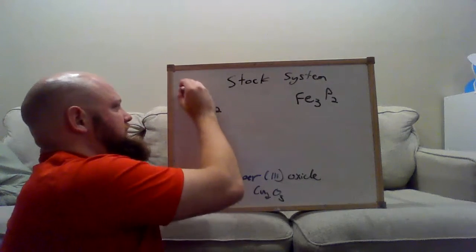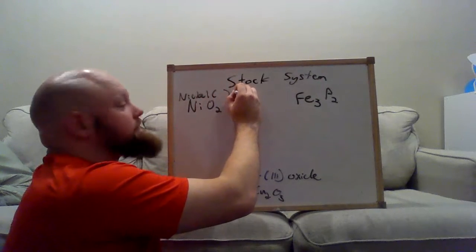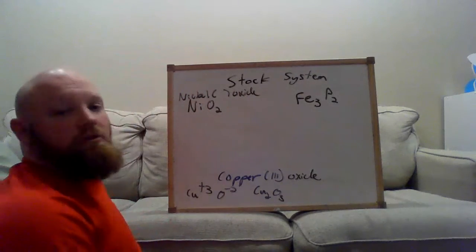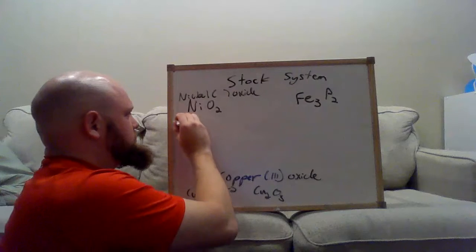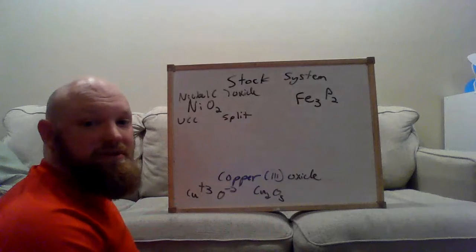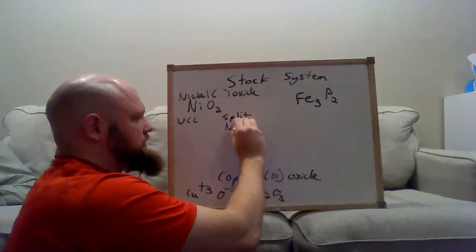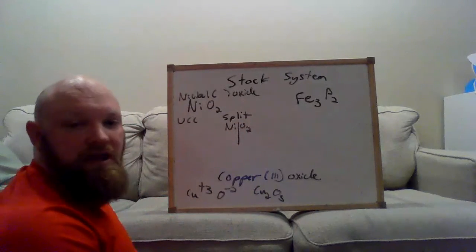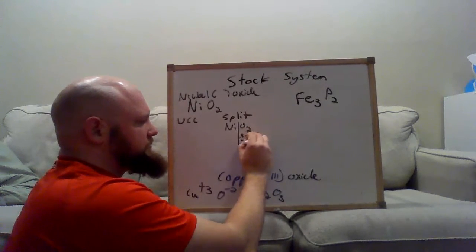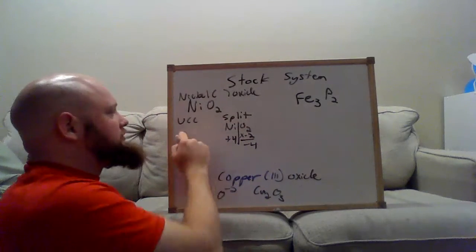Okay, so here we have Ni and O. So we know it's going to end up being nickel, something, oxide. Okay? So remember we have uncrisscross and split. I'd like to split better, so I'm going to do that first. So I split it in half. I look and say, oxygen, I have 2 of them. They each have a charge of minus 2. 2 times minus 2 equals minus 4. Therefore, the nickel has to be positive 4. Okay? Uncrisscross.